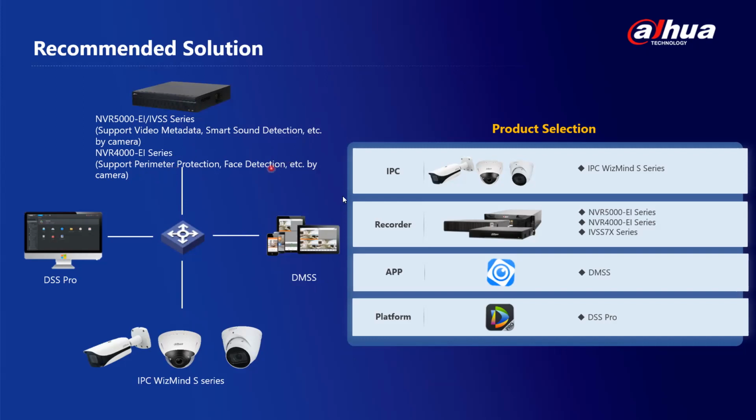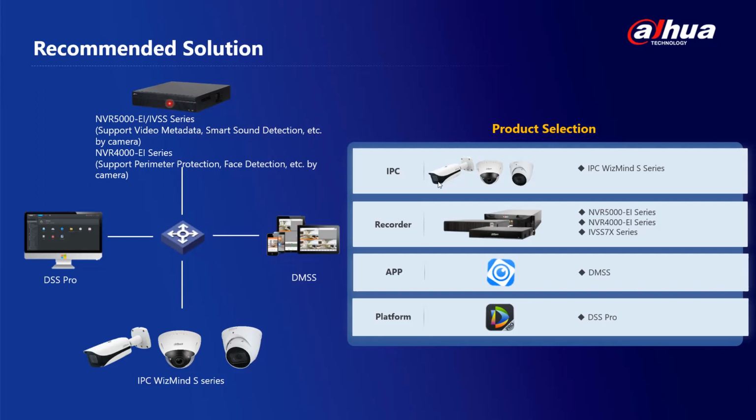For the remote viewing, we'll employ the use of the DMSS application installed on our mobile phones and connected to this recorder here or any other device, so long as they have the serial numbers. As long as they're online, you can always be doing playback, preview, or the live view of whatever has been stored within this recorder here.